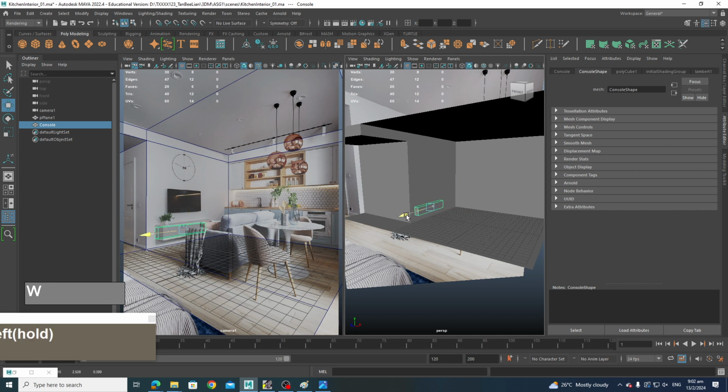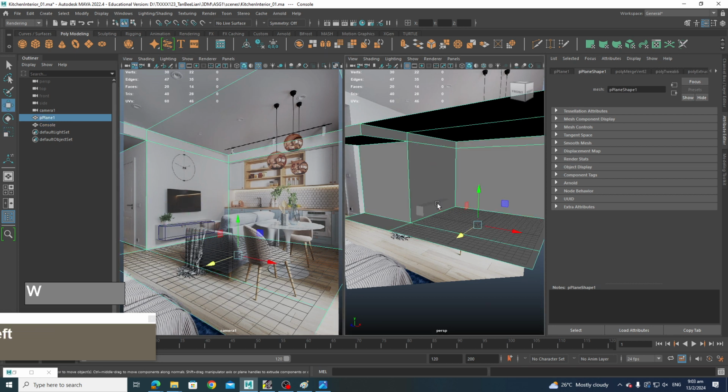This one is actually quite close to the edge like that. Then scale it up, scale it forwards a bit more, and pull this out slightly. Okay, so now I got a console.